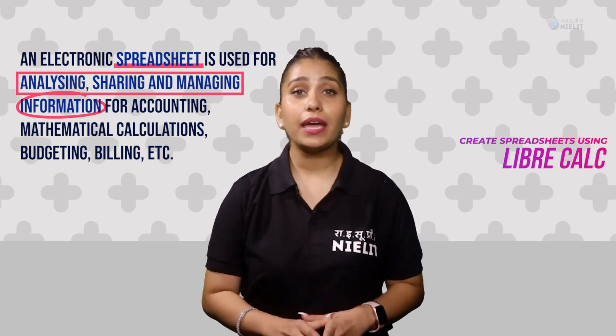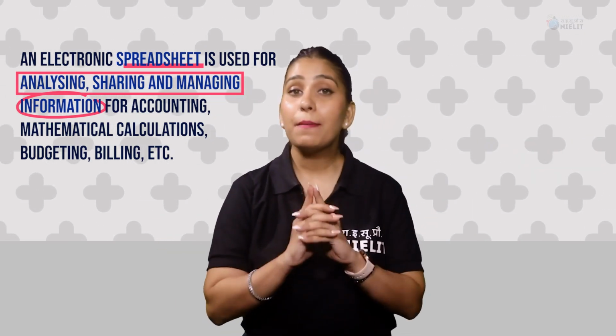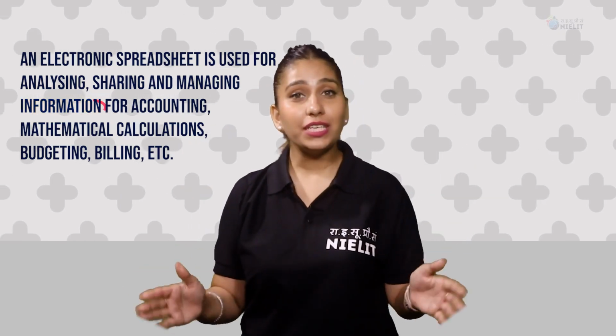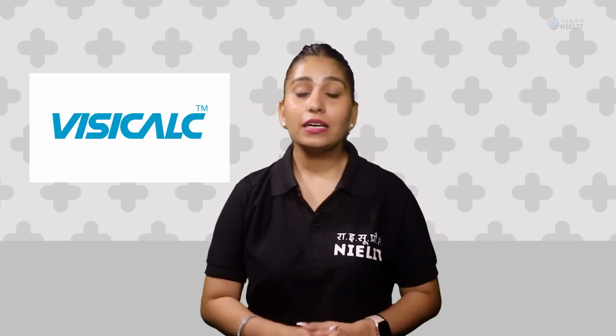An electronic spreadsheet is used for analyzing, sharing, and managing information for accounting purposes, performing mathematical calculations, budgeting, billing, etc. A spreadsheet is a matrix of rows and columns similar to an accounting ledger. The spreadsheet program also provides tools for creating graphs and inserting pictures, etc., for analyzing the data. Some examples of spreadsheet software are Lotus 123, MS Excel, VisiCalc, LibreOffice Calc, etc. We will learn about LibreOffice Calc in detail.